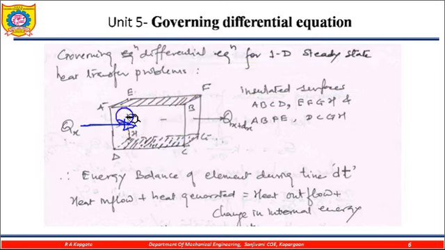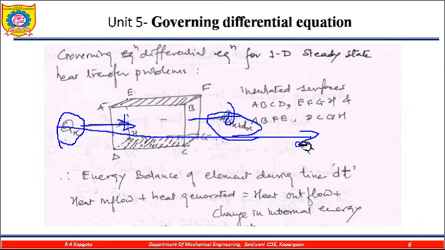So along the x-axis only. This is qx, the heat flux moving from this end to this end, which is qx plus dx. The heat flux is transferred from this position along the x-axis, while the other surfaces are insulated. Hence there is no flow towards this direction, no flow towards this direction, and no flow in the other directions either. The flow occurs only in this direction. So this is the 1D problem. That's why this is 1D.